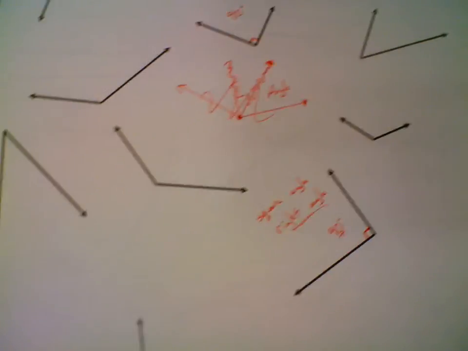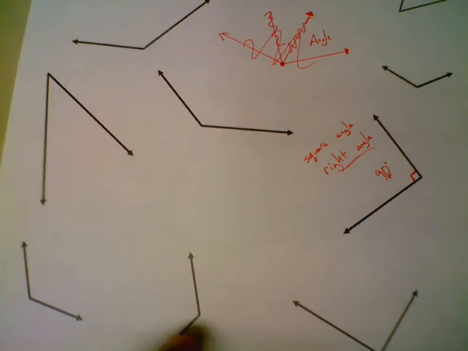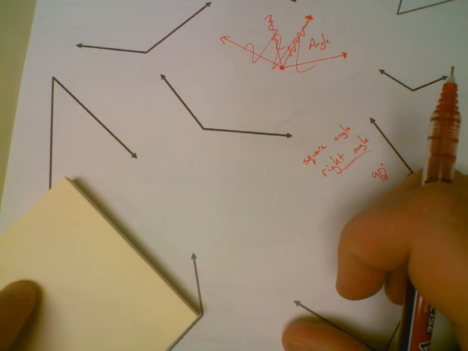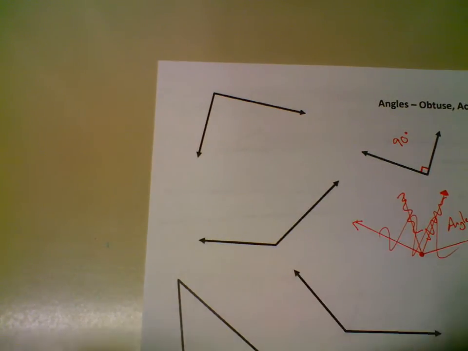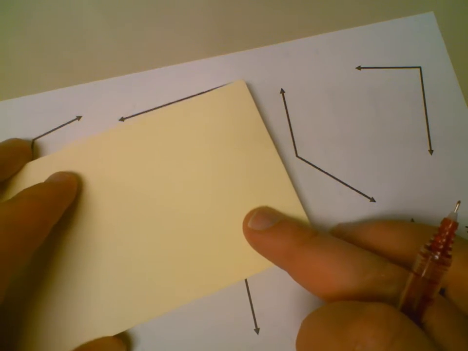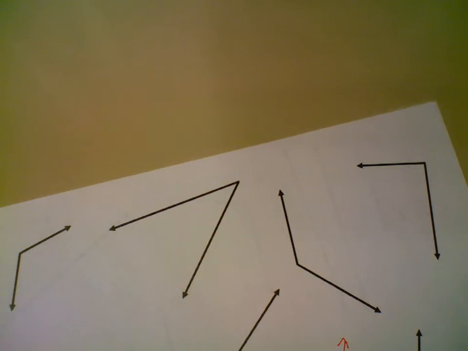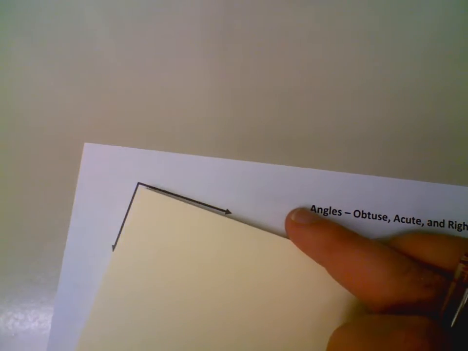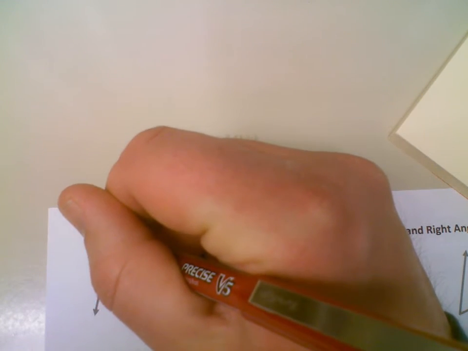All right, let me look around. What do you think? Is this a right angle? It looks a little bigger. Let me just check. So if I put this in, yeah, it's definitely bigger, isn't it? What about this guy? Put my Post-it note over it. Whoa, it disappeared. Yeah, that's way smaller, isn't it? Okay. All right. Oh, there's one. Put my box in. 90 degrees. It's a right angle.